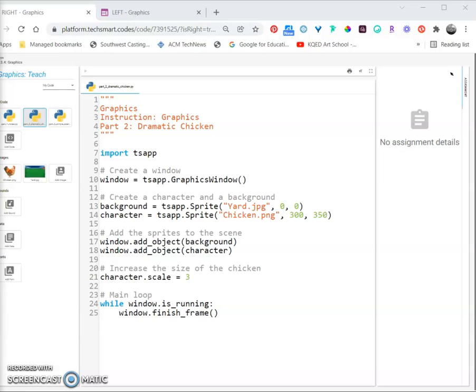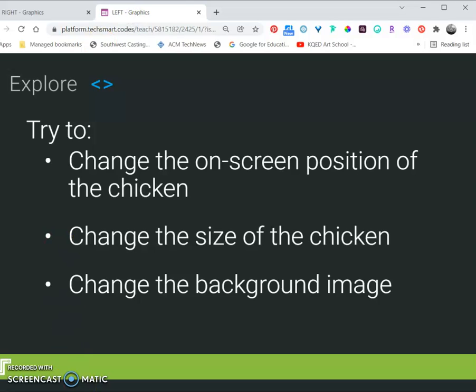So what it does is it draws a chicken in the foreground and a field in the background. What I want you to do is experiment changing the code to see what happens. And I will go back to this. These are the 3 things that you need to look into changing. Go ahead and take a few minutes to do that.